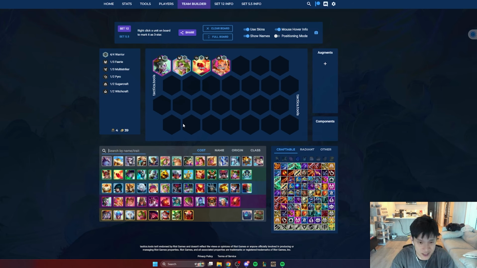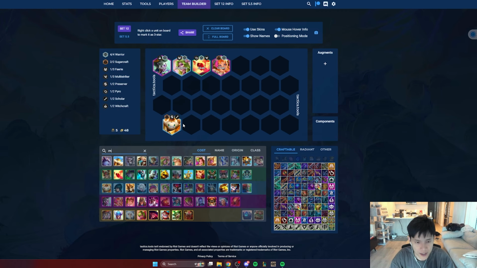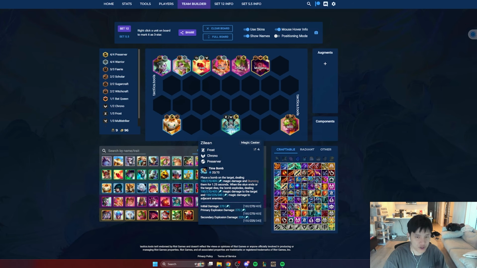The first variation, the easiest one, is if you hit Milio. You want to play Bard to get Sugarcraft with Gwen. You want to play Milio to get Scholar with Bard. And then you want to play Rakan to get the Preserver and the 3 Fairy for the Fairy item on Katarina. The last slot can be any Preserver. It could be Zilean, ideally Morgana. Basically, this is just Preserver Warriors.